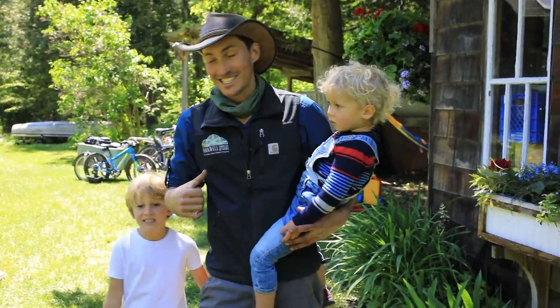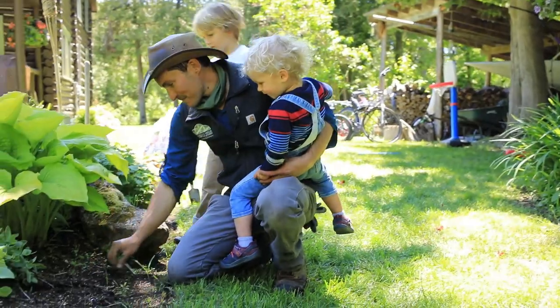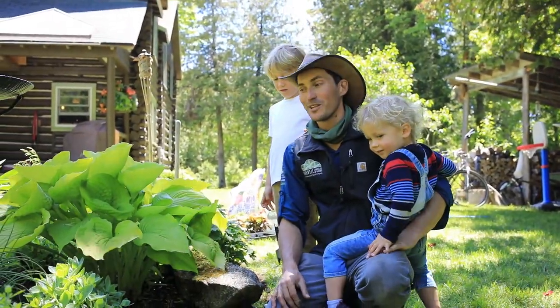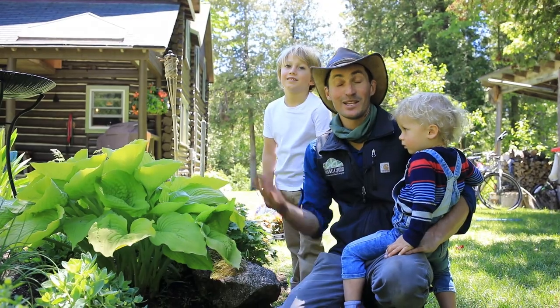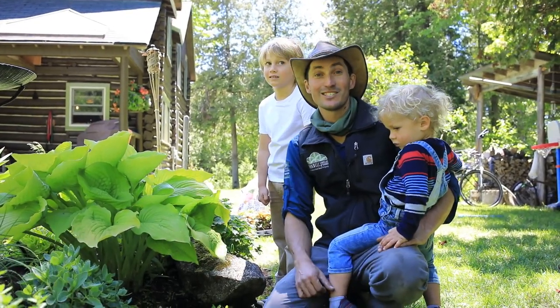We're getting chickens this summer. And I know that there's a tremendous amount of weeding to do. But our gardens do feature some really cool plants and some new ones that we're trialing from a lot of our friends at Proven Winners. And we'd love to show them to you. So let us know if you'd like to see that, and we'll try and get that video done here soon.